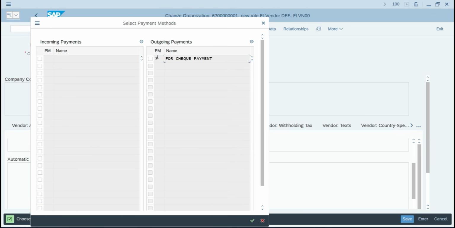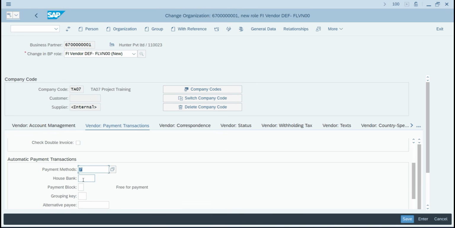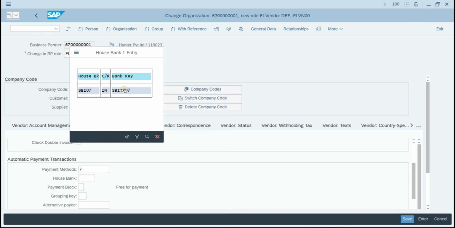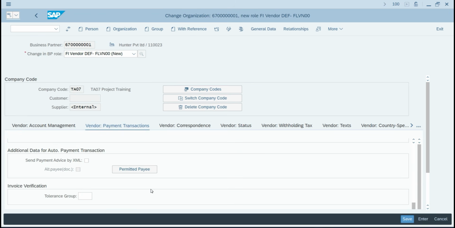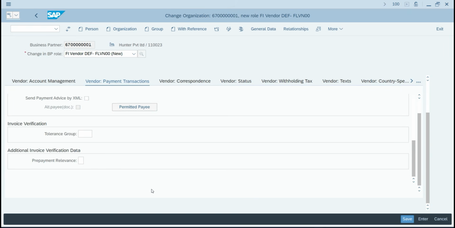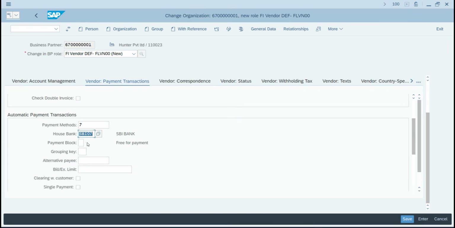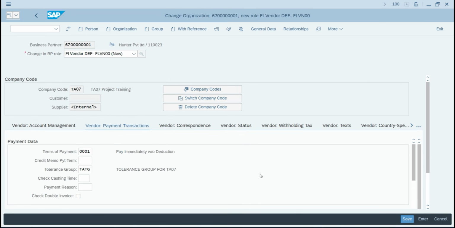Payment method should be 7. Click on this. Payment block, we do not use. We need to mention this, and we need to save this vendor now. You can see we created the vendor.